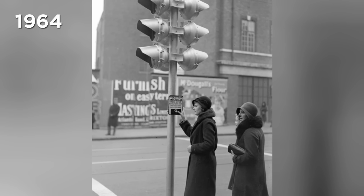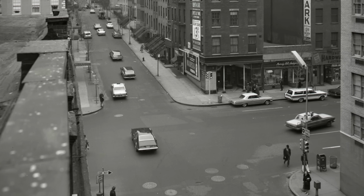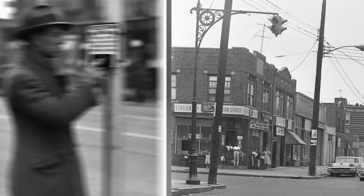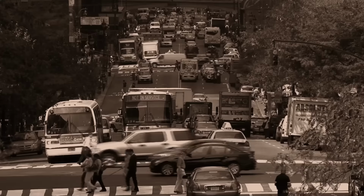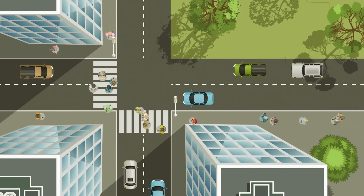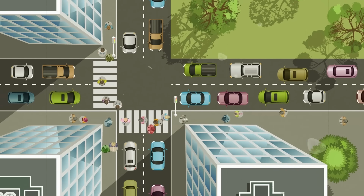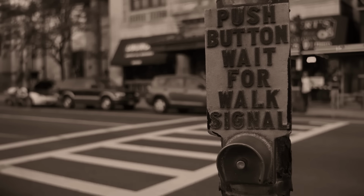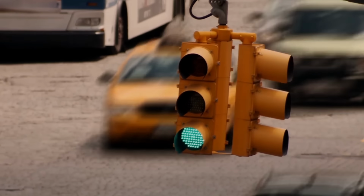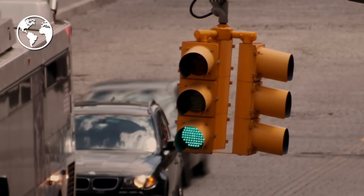Invented in 1964, crosswalk buttons were first introduced in a time when city traffic was a lot lighter than the gridlocks we see today. At that time, traffic lights would remain green until a pedestrian pushed the button. As the city became more reliant on cars for transport and foot traffic increased, the crosswalk button began causing more problems than it was solving and was constantly stopping traffic in its tracks. To solve this problem, city planners have been gradually disconnecting buttons all over the city and replacing them with timed traffic signals. And this has since been happening in other cities all over the world as well.